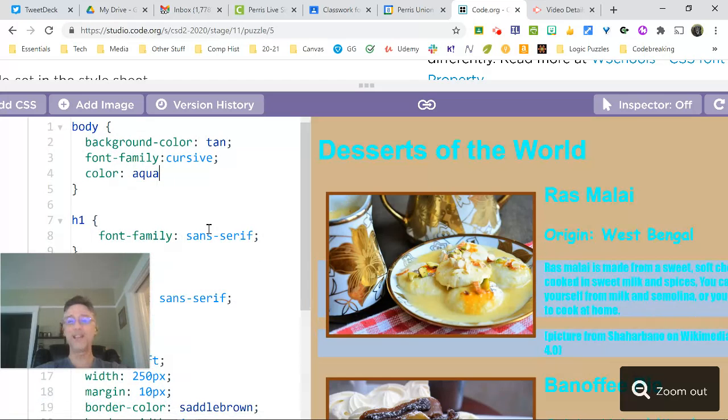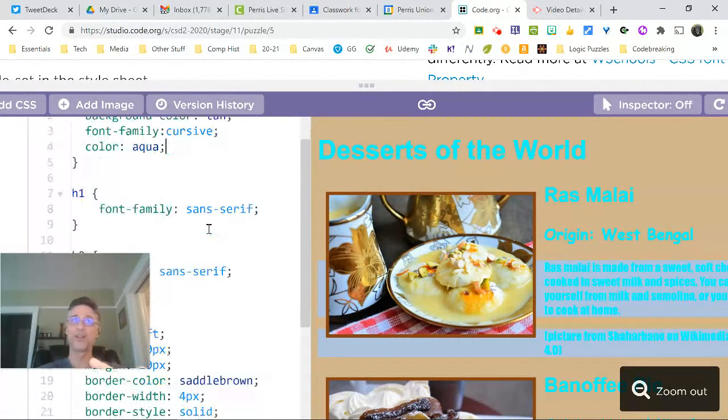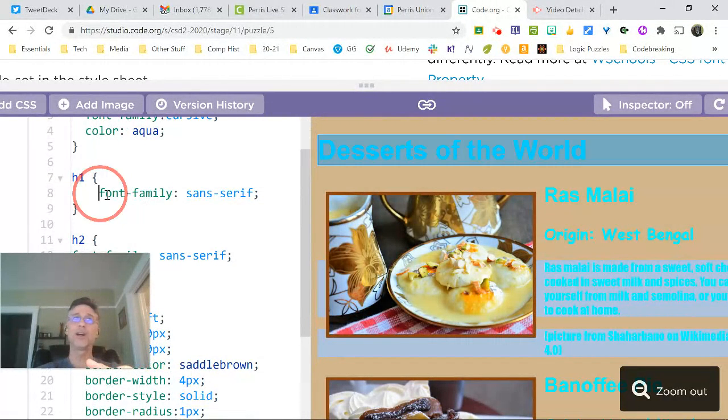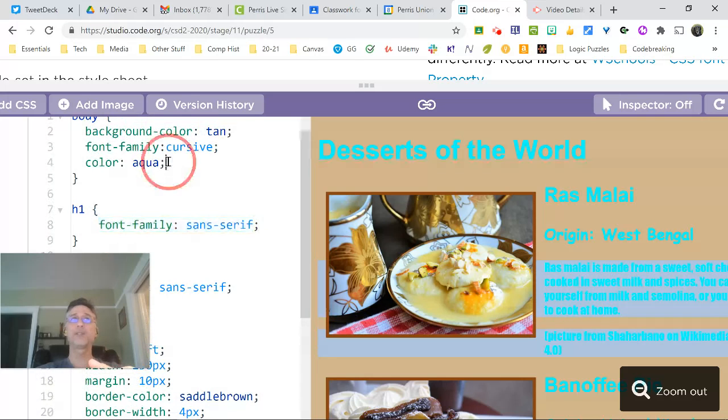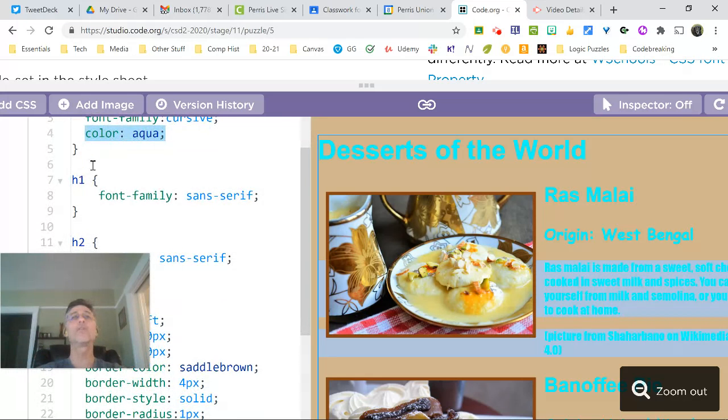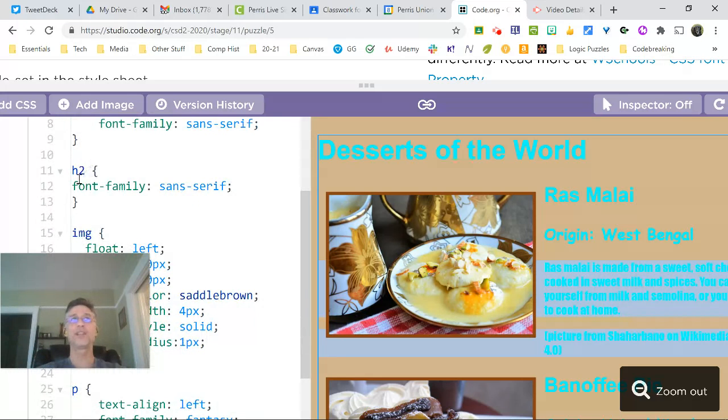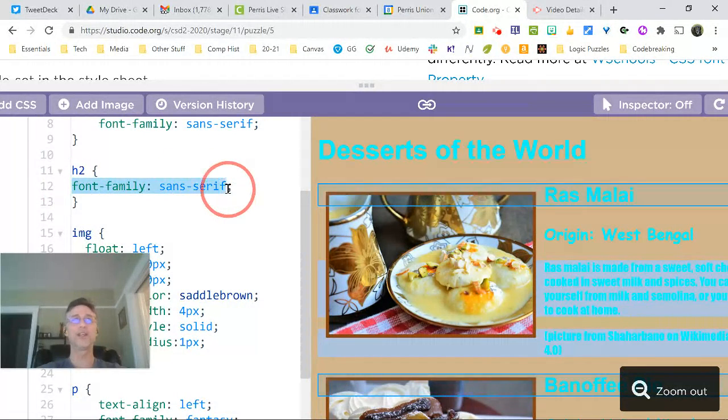See, now, why did that affect all the text on the web page instead of just some of the text? That's because, guess why? I bet you know. There is no color specified for H1. So the fact that I'm specifying a color in the body applies to all the text, because there's nothing in the H1 rule to override that, and nothing in the H2 rule to override that either. That's why all the text on the web page is now aqua, because there's no other rule anywhere.